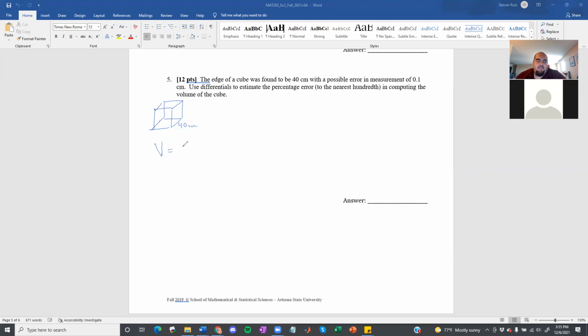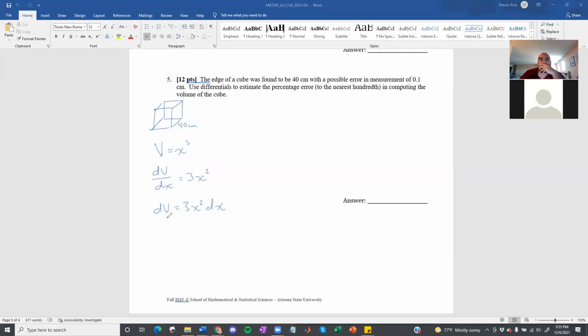So what's the volume of this thing? Whatever the side is cubed, right? Yeah. So yeah, x cubed. And then take the derivative of that. So it's 3x squared. And then we would times that by dx, which would be the 0.1. Yeah, so here's in terms of differentials, basically I'm trying to find dv, among other things. So what do I do from here?